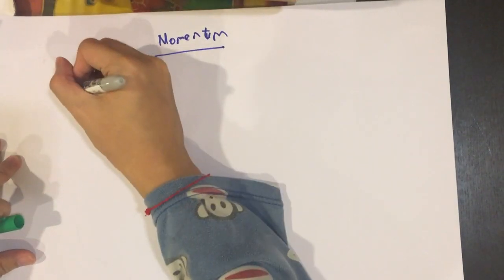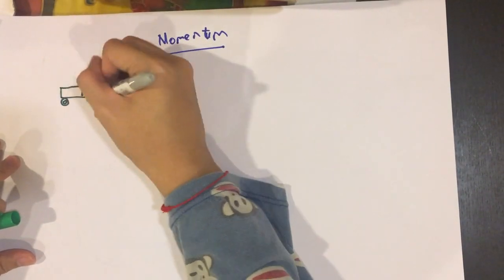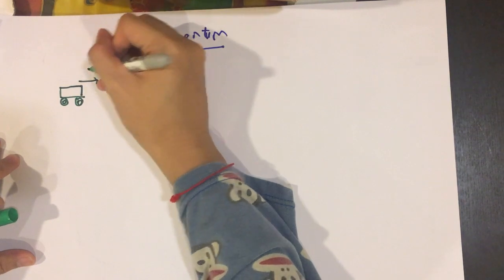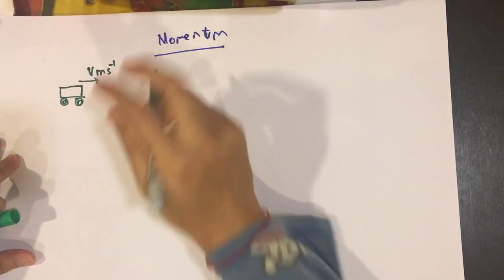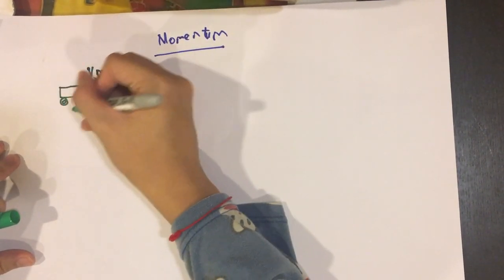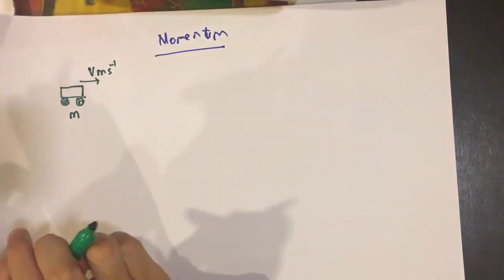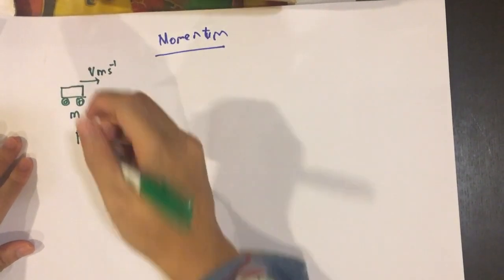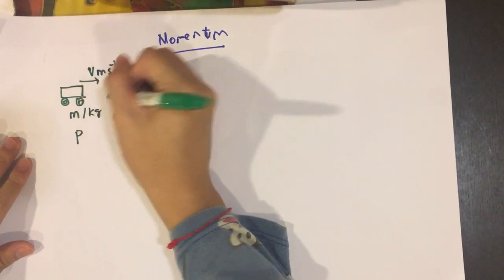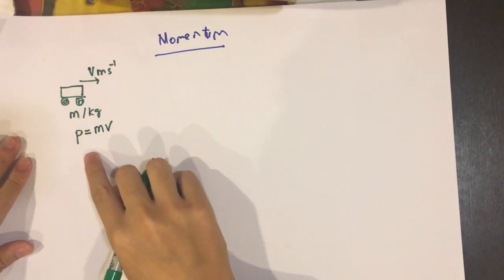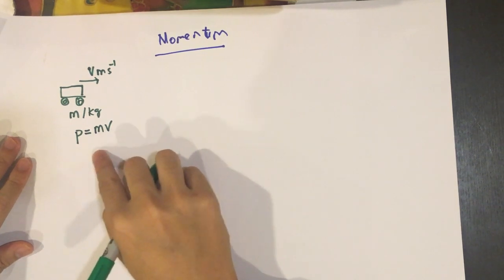Momentum describes the mass in the motion. So let's suppose we have a car, rather terrible drawing, but say if we move at a speed of v meters per second, where v is velocity, then the mass of the car is just m. We're going to say that the momentum is equal to the product of mass and velocity, and the notation we write is p, since m is in kg, so the unit is in kg. So the product of mass and velocity, which equals to momentum.